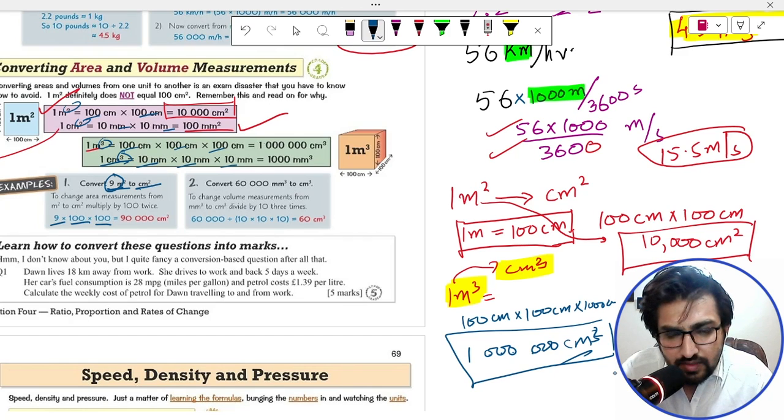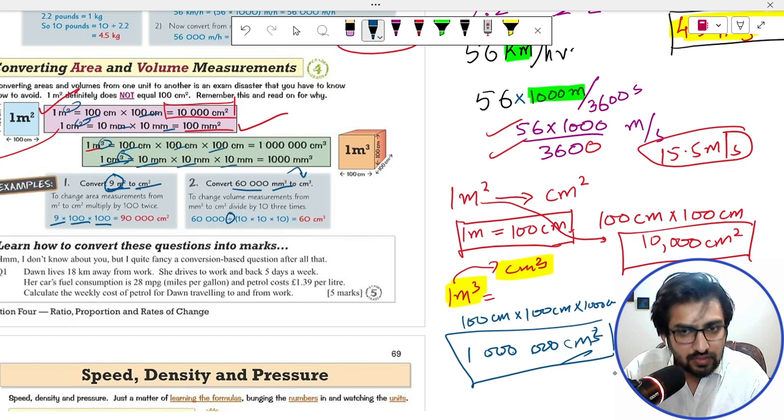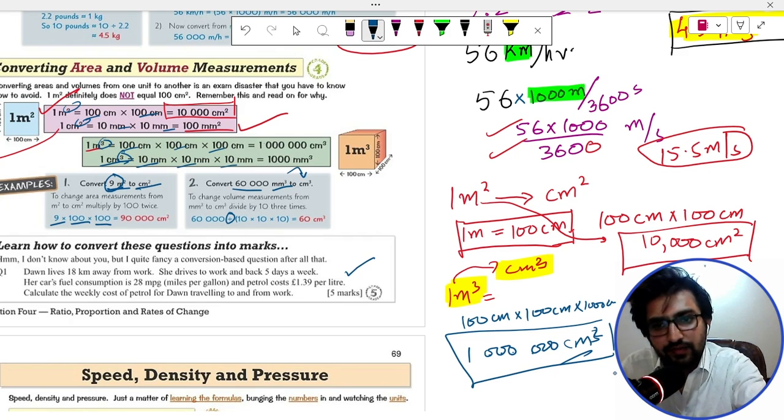What if you want to convert millimeter into centimeter? Here you need to divide. If you want to convert from centimeter into millimeter, multiply 10 three times. But if you want to convert millimeter into centimeter, then you need to divide by 10 three times the number which is given. So that will be the answer. Try this question as your homework and send it to me.